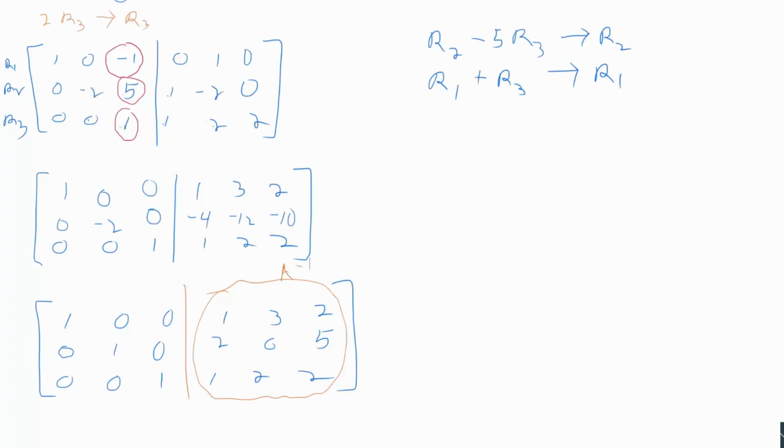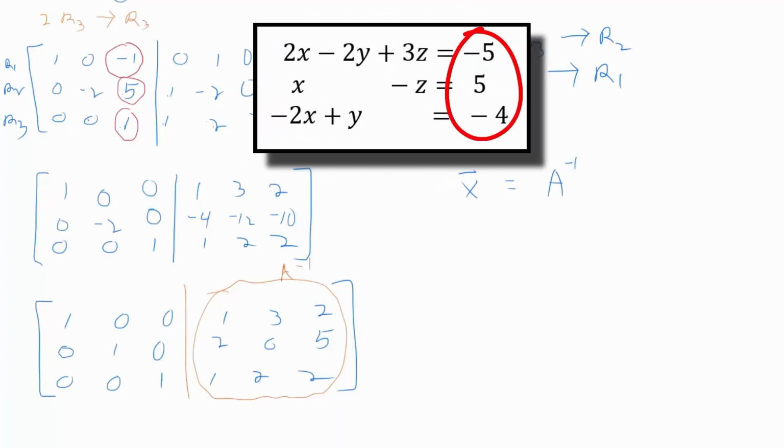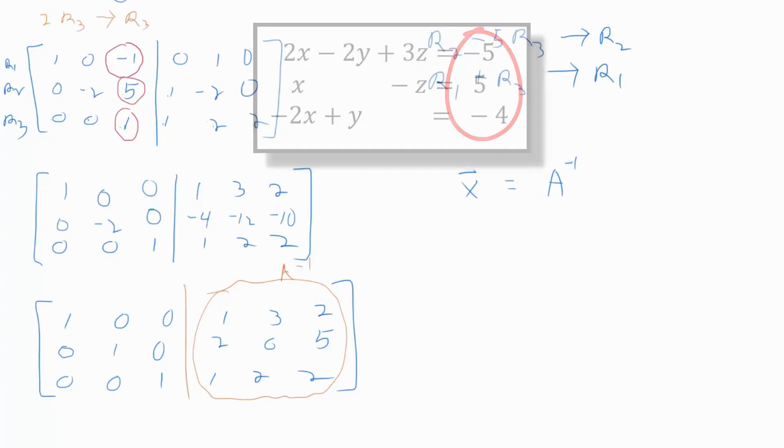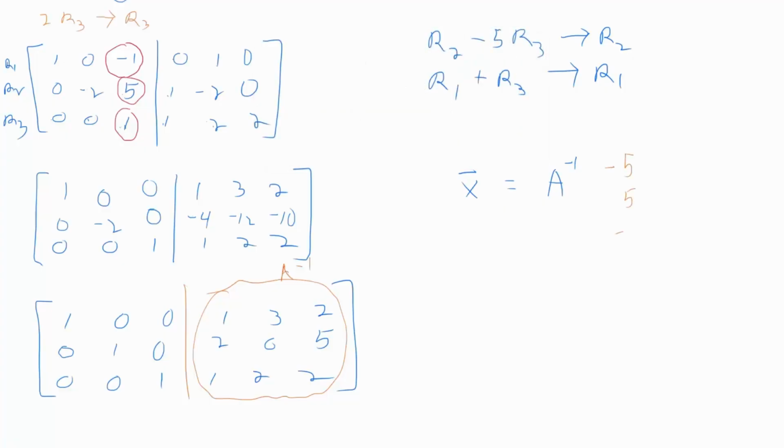And then the inverse method says to take A inverse. So X, the vector X from that system above, is going to be A inverse times B. B was negative 5, 5, negative 4. And then all I have time to do is give you the answer, but that's just a matrix multiplication. You should be able to show the work on that multiplication, but ultimately you should be able to get 2, 0, negative 3. And so that's your X, your Y, and your Z.